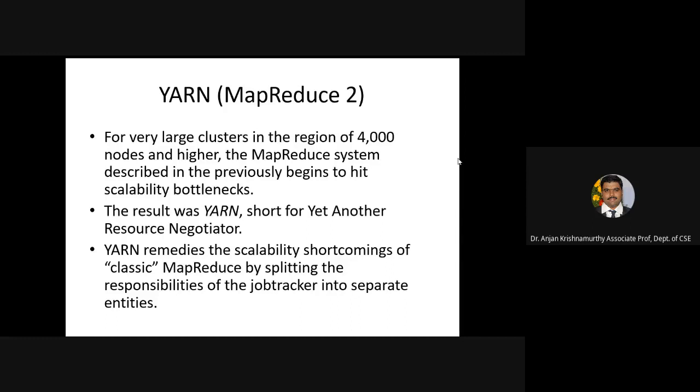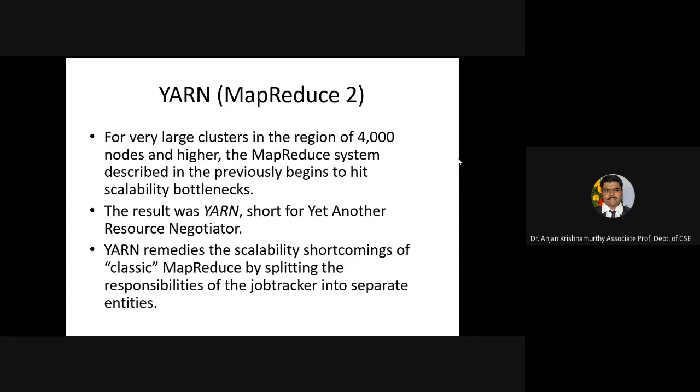You will not be able to complete the job with such a high number of nodes in MapReduce 1. So YARN, which was introduced in MapReduce 2, is basically Yet Another Resource Negotiator. The expanded form of YARN is nothing but Yet Another Resource Negotiator.